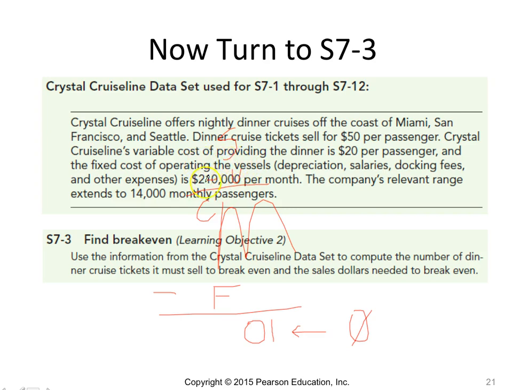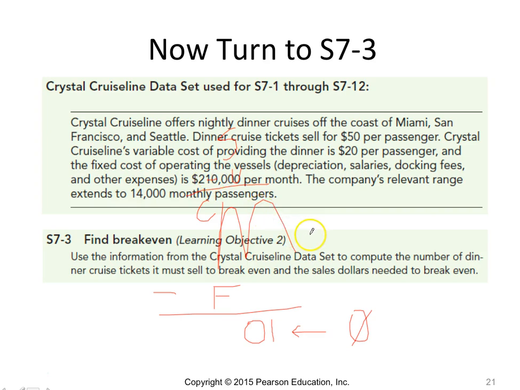So here is our fixed cost, 210,000, and the variable cost will be 20 times some units. Actually we don't have it, so we need to see how many units we have. And the sales is 50 times some units. So units will be X. So we're going to have S: 50X equals 20X plus F. So F is this one.